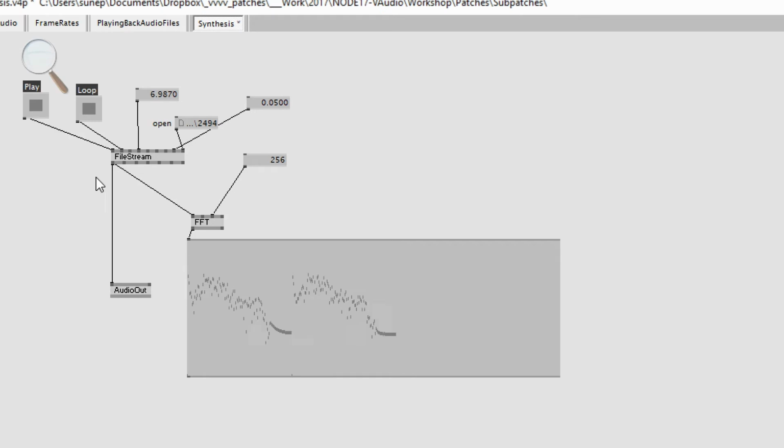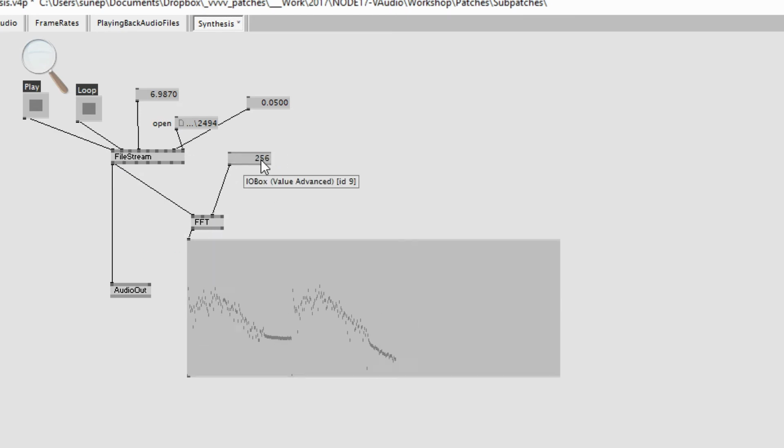Oh no, that's because it's stereo. And then you get half of this as your spectral analysis, which means if you have a buffer size of 256, you get 128 values out. We get double that because it's stereo.